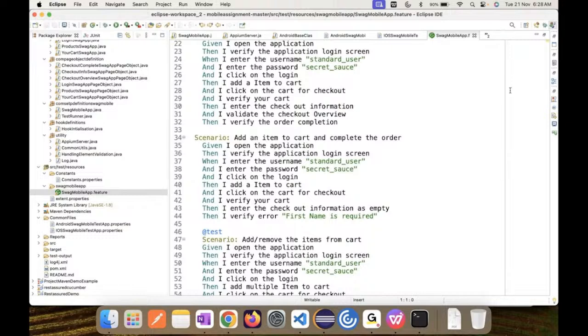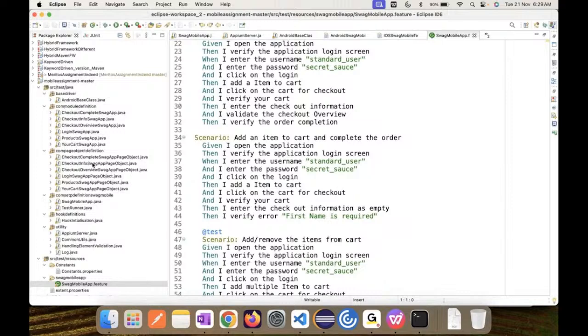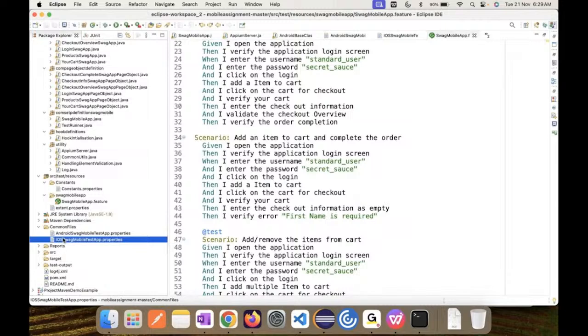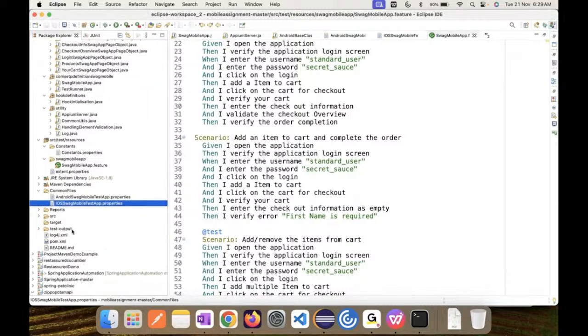Let me check on this Android application; if it is available, you can work on that. For iOS, I think I still have the Swag application, but I can check. For Android, I'm sure I have it, but for iOS, let me check.